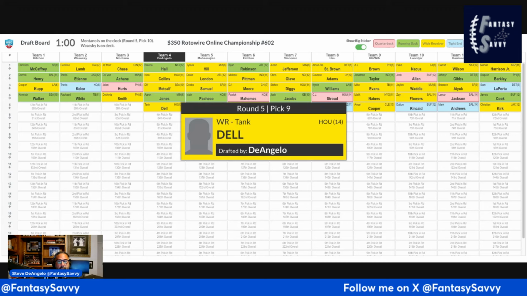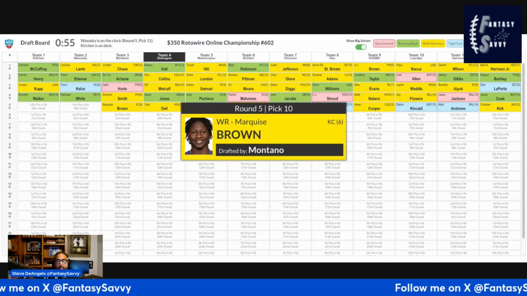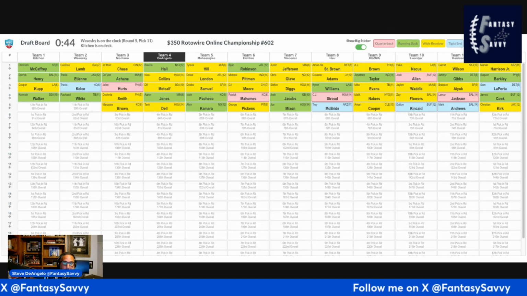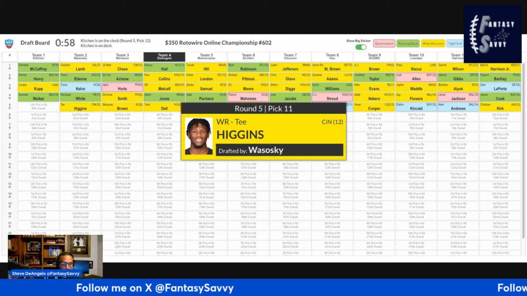I'm going to take Tank Dell. I mean, I don't have CJ Stroud, but I'll take Tank Dell and freaking Nico Collins. I don't give a shit. Give me that all day. And Tank Dell is participating, or was participating in OTAs back May 21st.